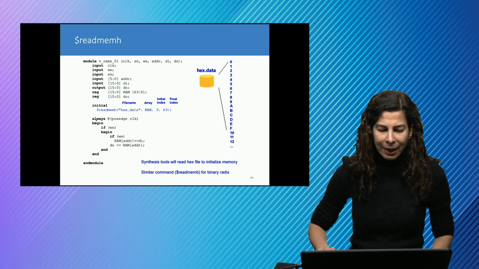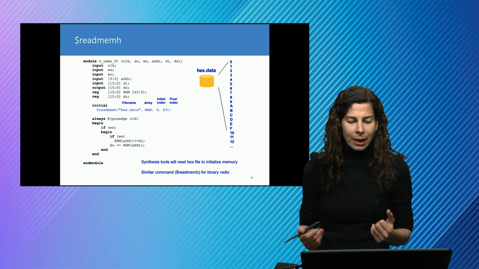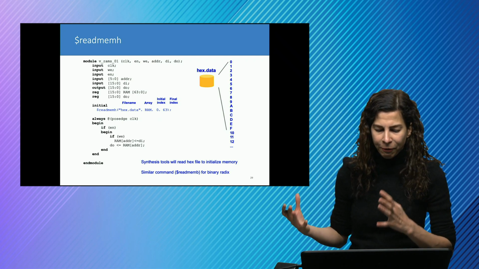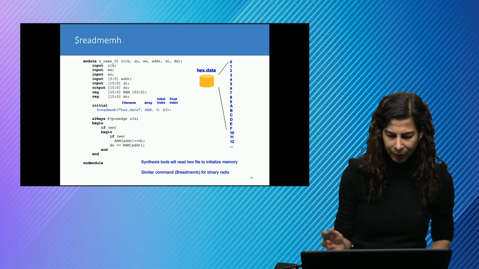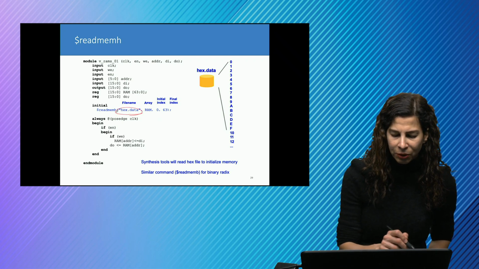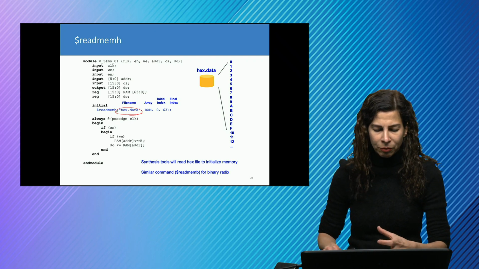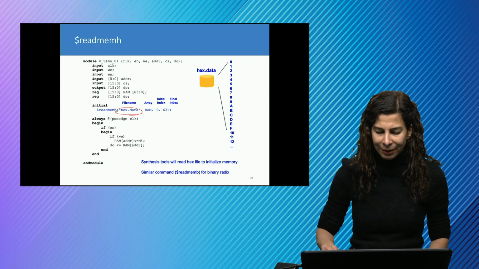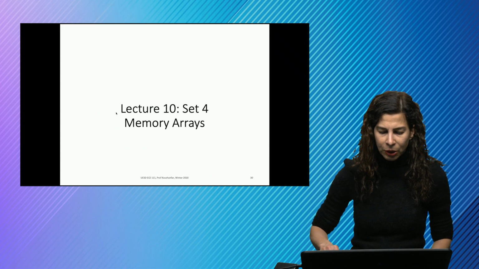In readmemh, what this is going to do is read a file which is supposed to be somewhere accessible to the synthesis tool. So in this particular case, it's hex data. We're going to use the command $readmemh to read this data into the RAM, and then put the size and the address for this hex data that goes into this.